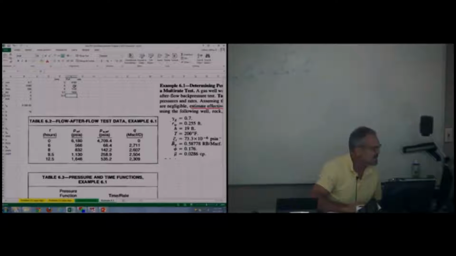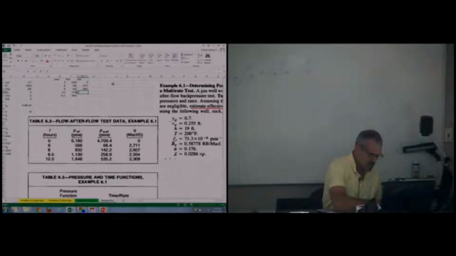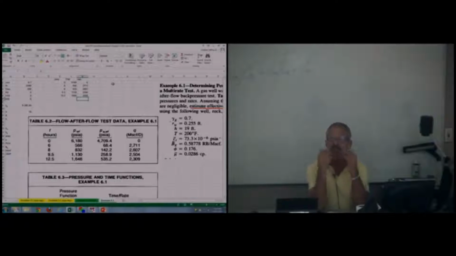What did I do wrong? I forgot 832, didn't I? Okay, so that's the performance data of the well. Everybody should get a physical concept of it. I turned on the well, and these are the rates it delivered at these pressures, again, at those different times.